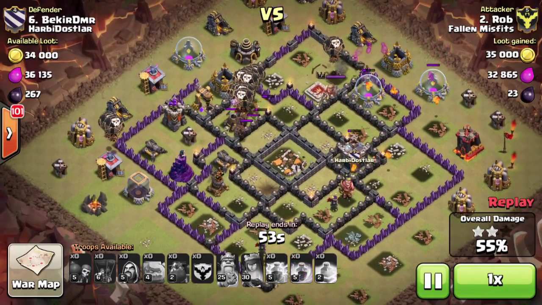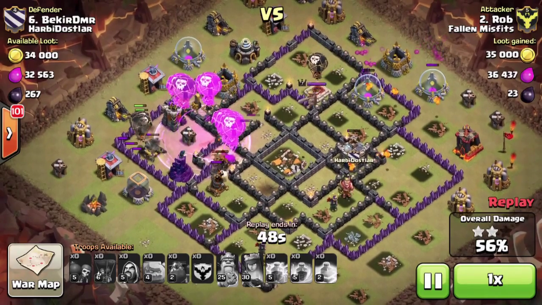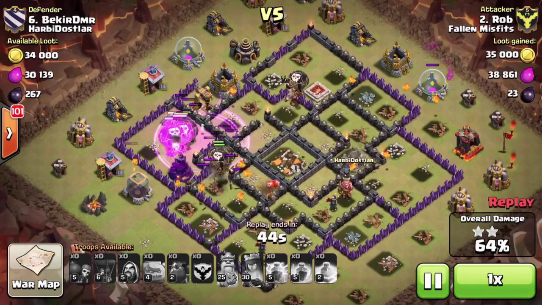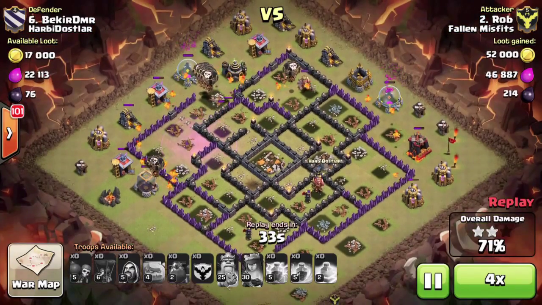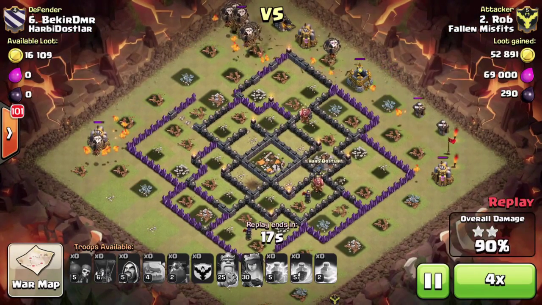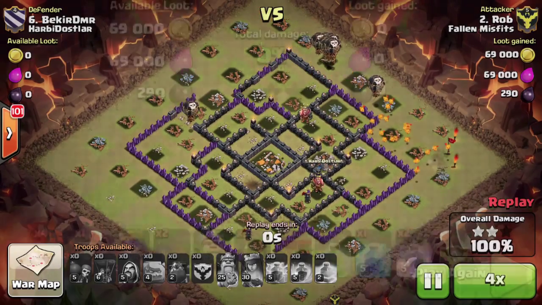He places it now here to access all the remaining defenses. One of the lava goes down here, and the last one, he's going to be lucky. It's going to get busted by a last air mine. So now it's just clean up, loads of loons, and a very nice and easy 3-star. So great attack. Congrats to Rob.